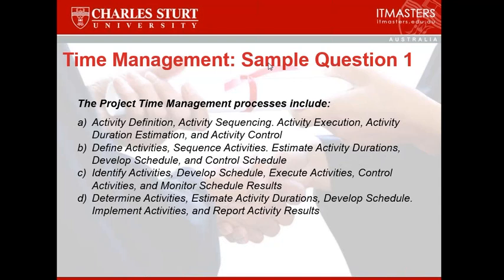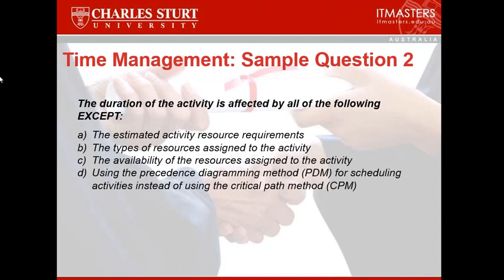Okay, we don't need any more answers because we need to move on to the next question and find out what you think of this one. The next question then is, the duration of an activity is affected by all of the following except. Notice the word except. These are the sort of things you've got to be aware of in exam questions. So the duration of activities includes everything except, and what do you think is the except?